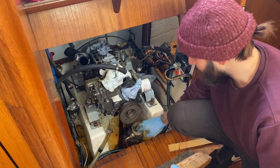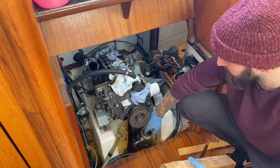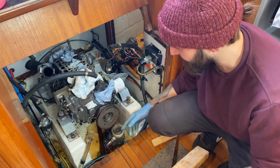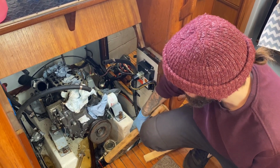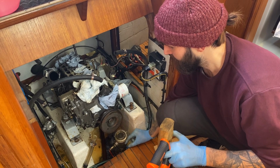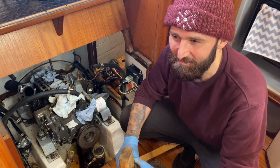As we are floating, the question was whether I knew the condition of the skin fitting, and whether undoing it is a good idea if it is brittle or old, seeing as we're floating and the sea's right there. So instead, which might sound crazy, I'm just going to cut down a bit of wood and prop it between the sea strainer and the hull there. So if it gets knocked, the top will get knocked first, and that's just going to brace it. It won't be for long if it does hit it. It will just be a quick knock, I'm sure. So that should keep us safe.